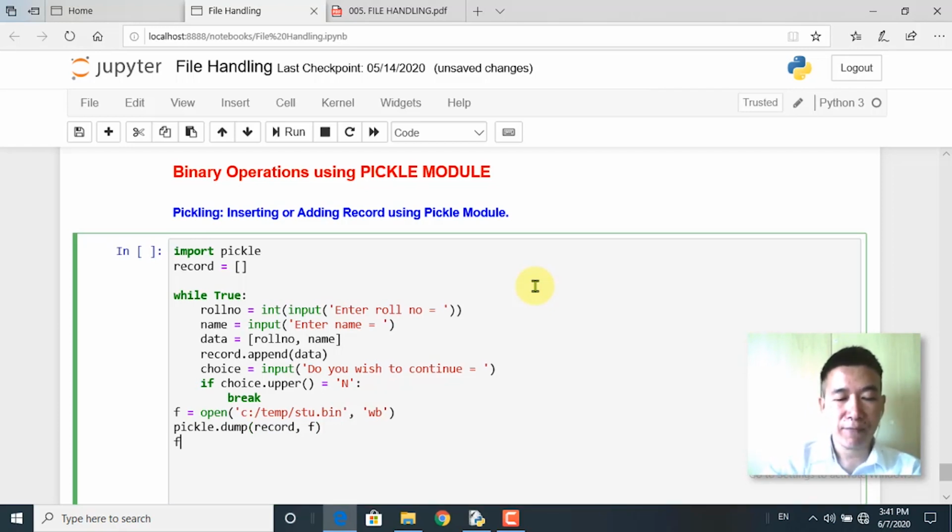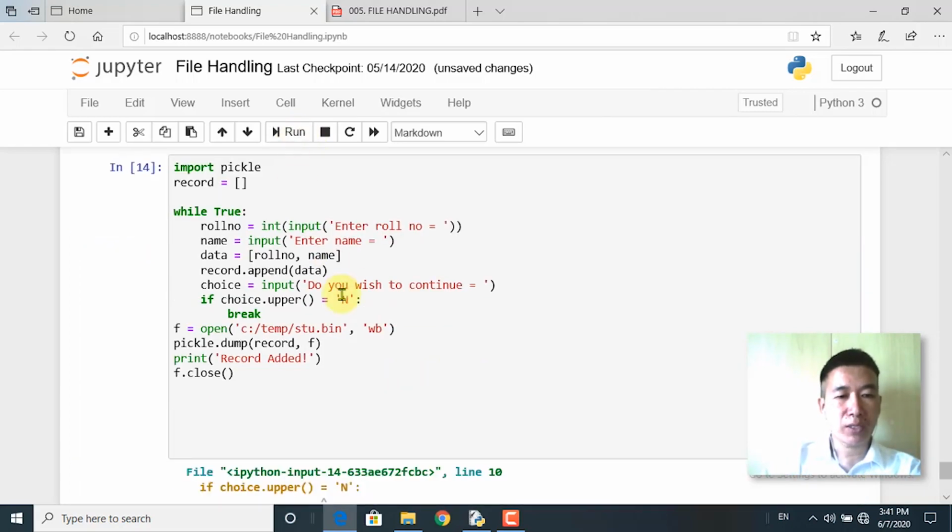That's it, and then finally we'll close it. We'll just check whether the program runs correctly or not. Just to make the matter a little simpler, print "record added". All right, let's run the program and check.